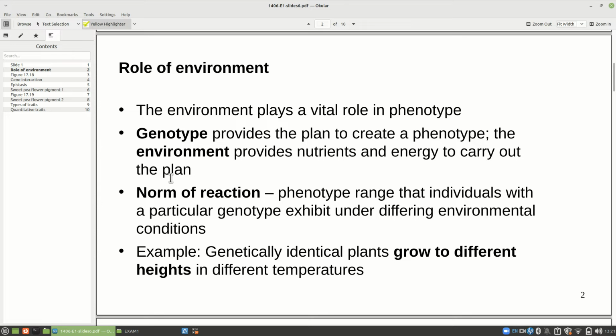I mentioned this in plants a while ago in one of the other videos, but in this particular case, you do not produce the pigment if you are light-skinned unless you go out in the sun. The sun, the actual UV radiation, activates the gene and you make more pigment, so you get darker to protect yourself. Now, the reason for this is that the pigment is expensive and your body tends to not make as much. If you can get away with making less of something, then it will.